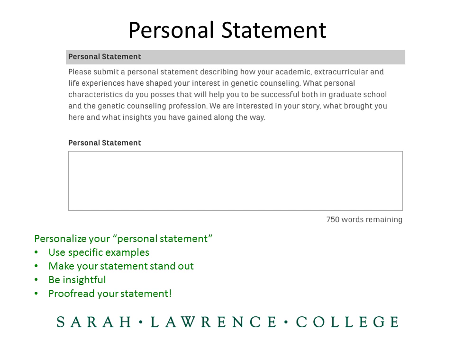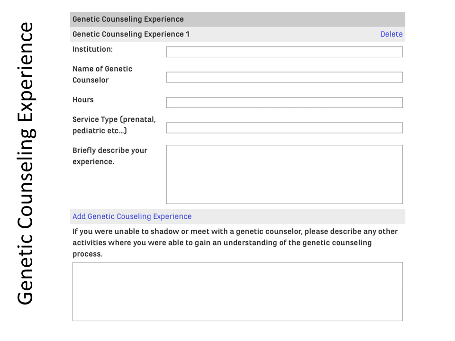If we attended seminars or events such as the NSGC AEC, which is the annual education conference, should we mention these in our application? Where would we do that? That's a great question, and you should definitely put it in your application. Where exactly? There's not a great place. You can either put it here under genetic counseling experience.